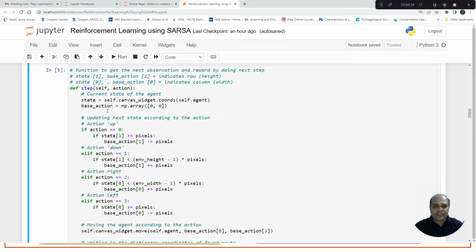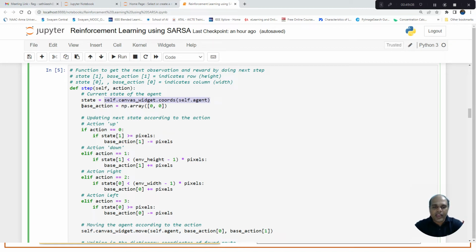So the next function which we are going to talk about is taking action. Okay, in the current state, an agent needs to pick an action, right? It can pick an action something like up, down, right or left. We have 4 options. So we need to define that function. So here the function is defined as step. In that, first I am going to get the robot's current coordinates. Okay. Right now in the environment, where is the robot?